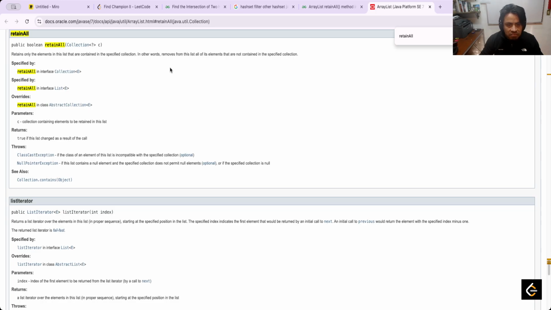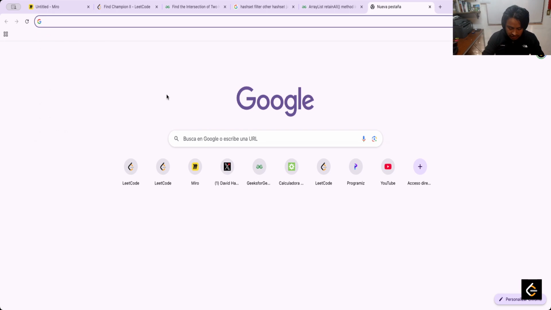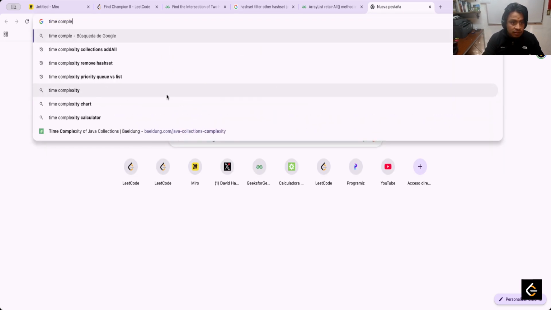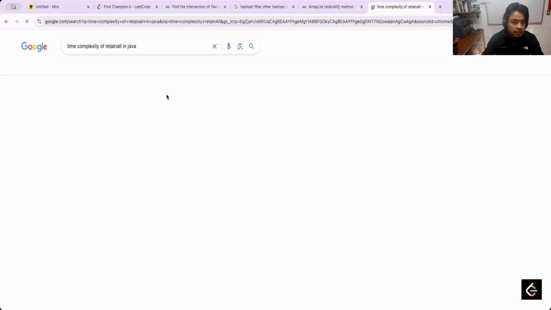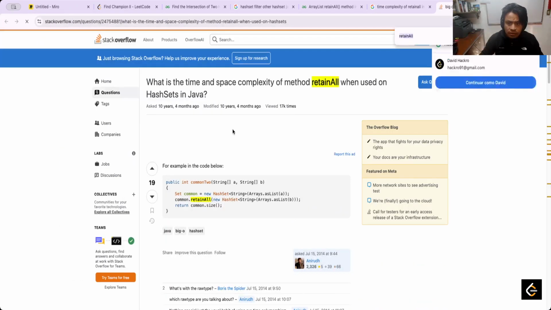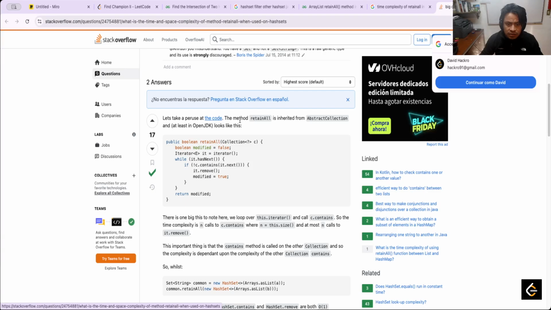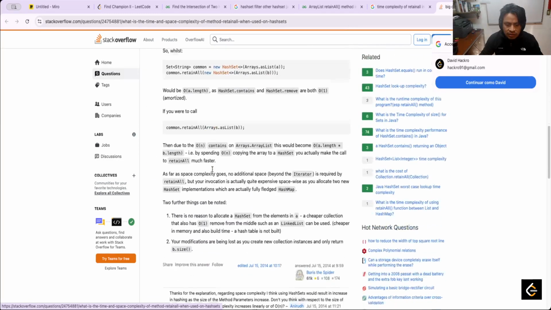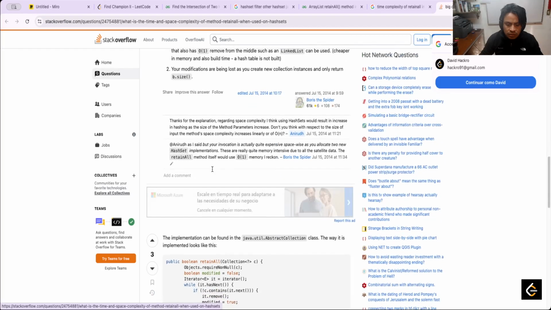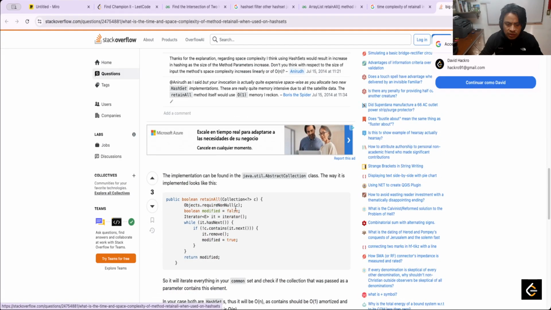I think that it removes from the list, but I want to know the time complexity. What is the time complexity? Well, I think that it is linear, because it needs to traverse.